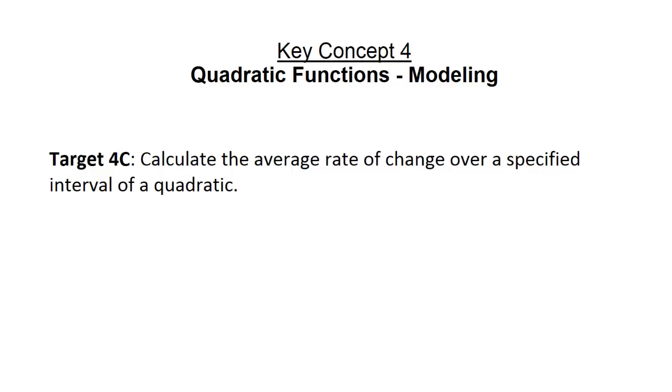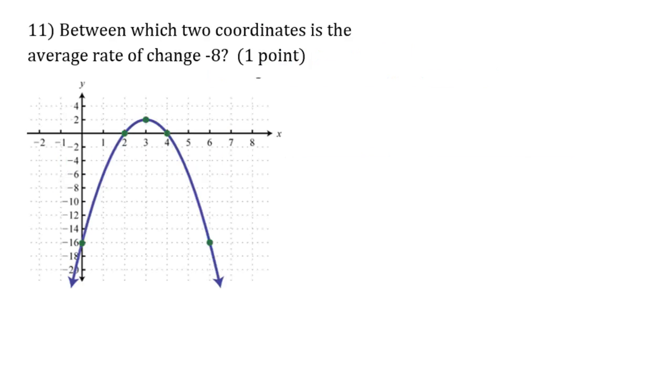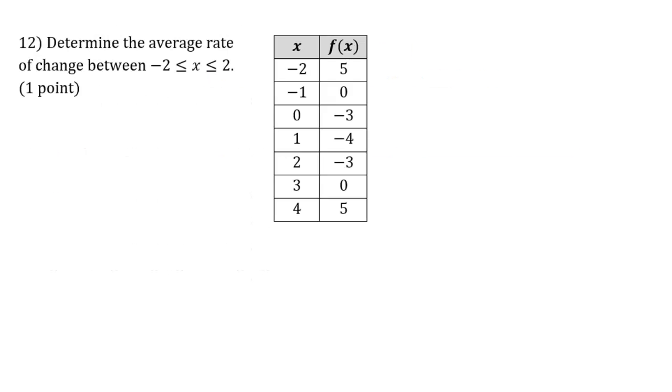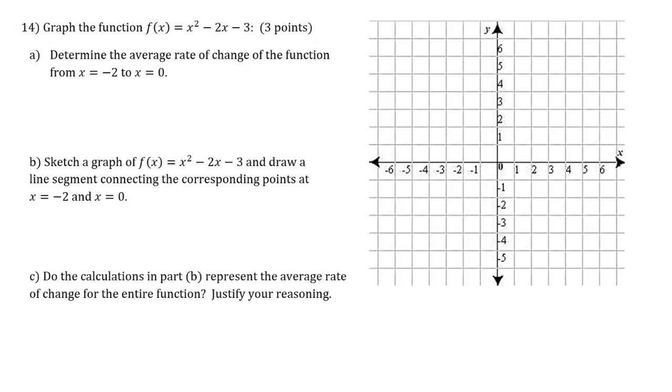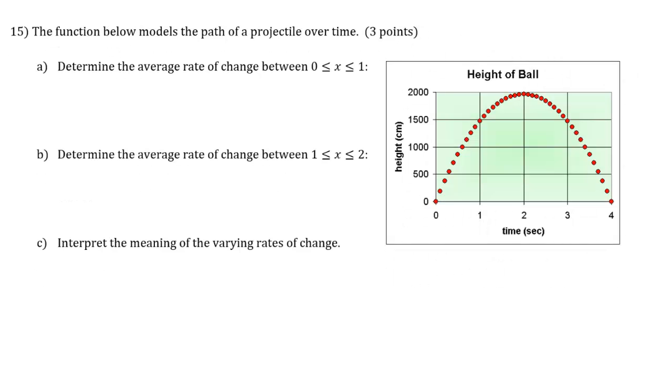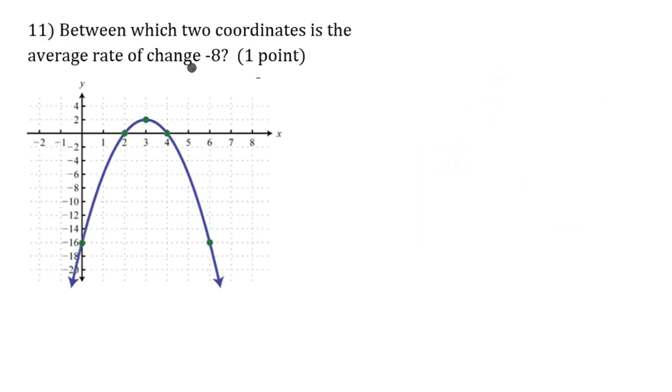In this video we will be reviewing 5 questions that pertain to Target 4C. We'll start with question number 11, move to question number 12, number 13, number 14, and finish up with number 15. So to begin, let's start with question number 11, and that's dealing with average rate of change.